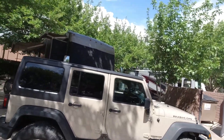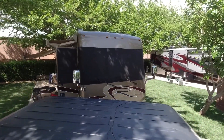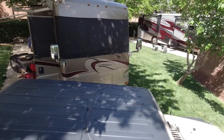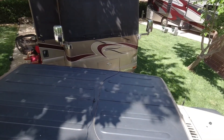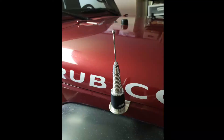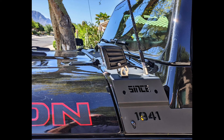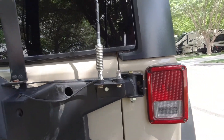Even if you don't use this antenna in your system, it's never a bad idea to carry it in the Jeep in case your primary system becomes compromised. All of the following mounting systems and choices are permanent installations. When considering a permanent install, the absolute best location for an antenna is in the middle of a metal roof in the center of the vehicle. Since that option is almost never available in a Jeep, every other mounting location becomes a compromise of some kind. Generally speaking, antennas are found near the hood or windshield in front, or on or near the spare tire carrier in the rear of the Jeep.